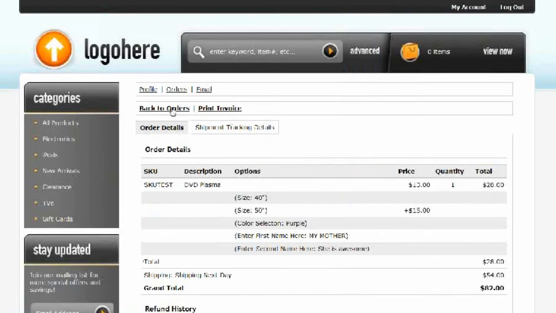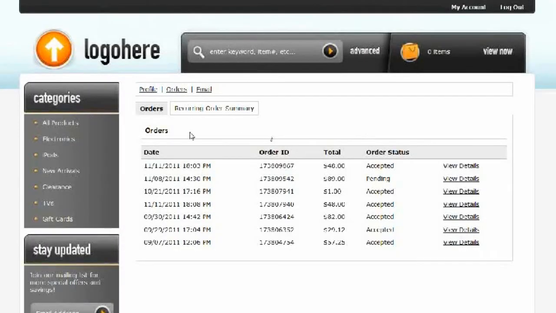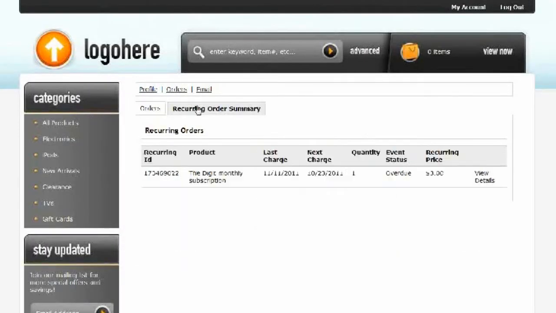The last item that we've got in our customer portal regarding orders is the recurring order summary. Now, the recurring order summary means that my merchant for this website is actually selling recurring orders, or recurring subscription products. It also has an indicator there that the merchant has allowed this to be viewed.